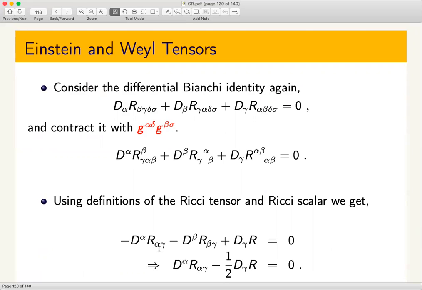I have swapped these indices alpha and gamma simply because it is symmetric in alpha and gamma. Modulo this typo, the alpha index is contracted. So this is a Ricci tensor R gamma beta, which is the same as R beta gamma, and the last fellow is the double traced Riemann tensor, which is of course a quantity which does not carry any space-time index, and therefore it's a Ricci scalar. So we land up with this equation.